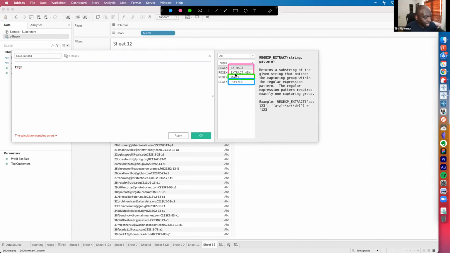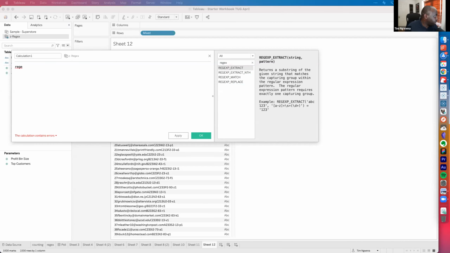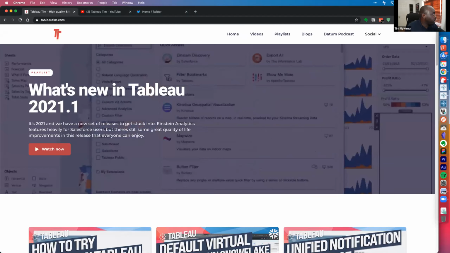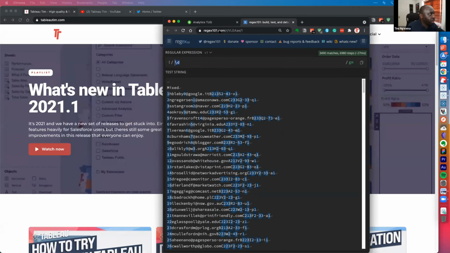What I will say is that in Tableau, the way the calculation window works, this is not the best place to be writing your functions because you can't actually see how the match is working. Most people who've used regex will tell you that you need to be able to see what it's actually doing. So I've set up a very quick starting point here. I will send you a link to this so you can look at it yourself. So here it is.